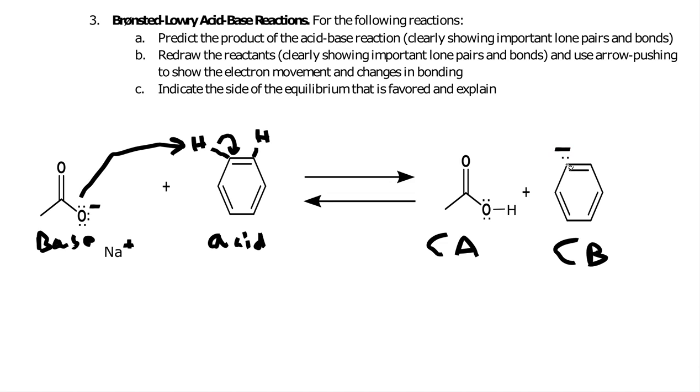Specifically on this carbon. So now we need to determine which side of the acid base equilibrium is favored. We always compare a conjugate base to our base when we do this. Our conjugate base has a negative on the carbon, this base has a negative on the oxygen. Oxygen is more electronegative, thus it is more stable, so we need to draw our arrow indicating this side of the reaction is favored.